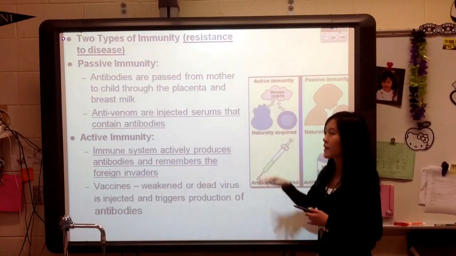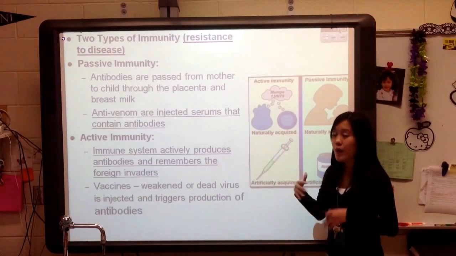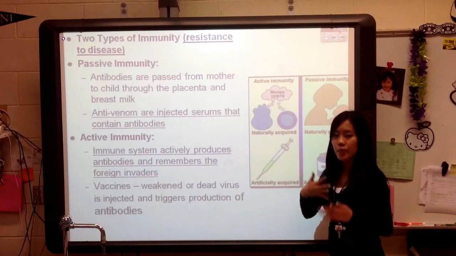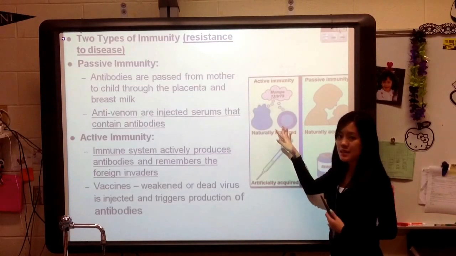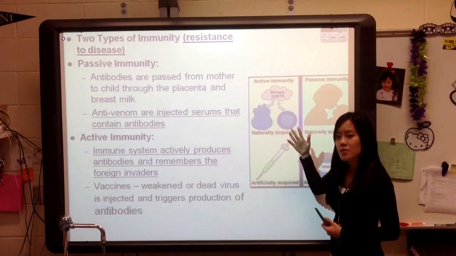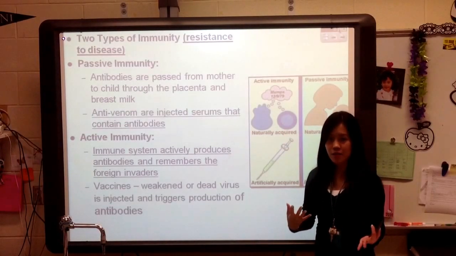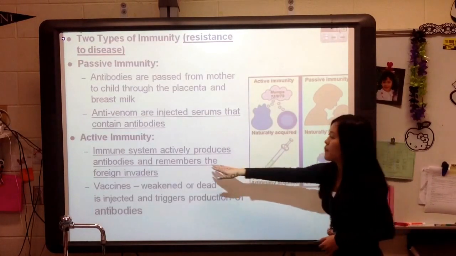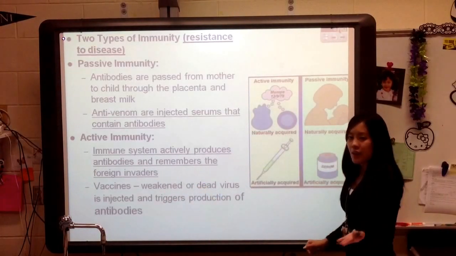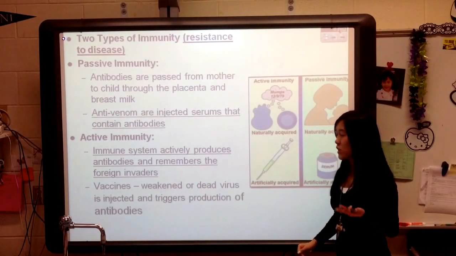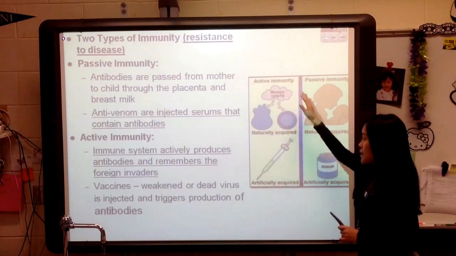So you could develop some sort of disease like the mumps, okay, or the chicken pox. And once you get the chicken pox, you'll probably get sick for a little while, but your body does start to build up antibodies, getting used to that antigen, that pathogen, and eventually be able to learn how to fight it off and get rid of it. So the next time your body encounters something like the chicken pox, which is a virus, you'll actually remember that foreign invader, that pathogen, okay, and be able to fight it off the next time so you don't get sick at all, or you get sick for a very short amount of time. So that's the natural way to acquire active immunity.